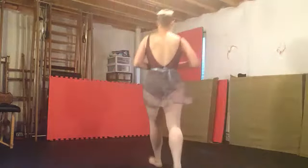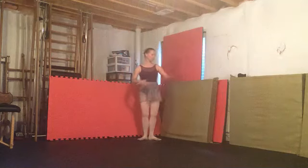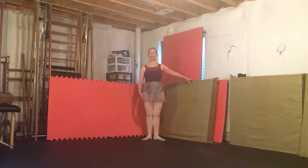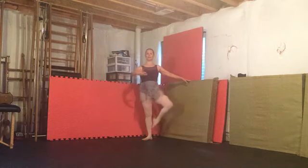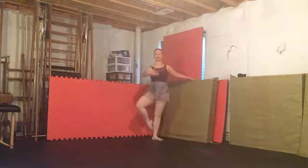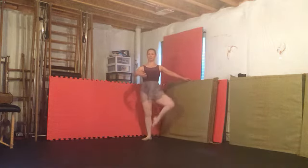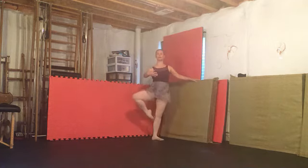All right, last one at the bar before we move away. So this one has our elevates and our retirates, okay? So we start with, okay, I'm gonna hold on here so I can balance better. So we start with straight legs, two, and straight legs, two, and lift, and down, and lift, and down. Then we do the same thing again, two, and up, and down, and lift, and down, and lift, and down.